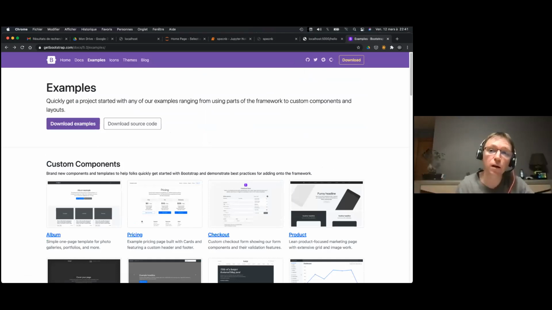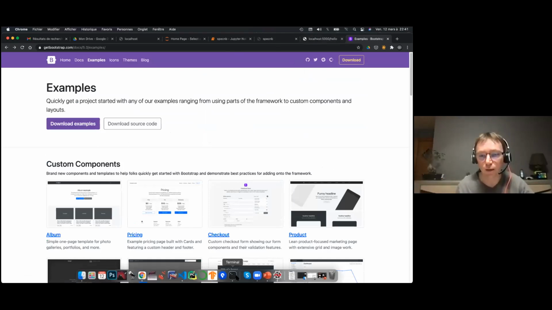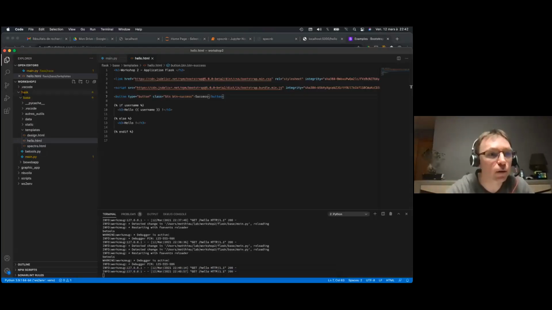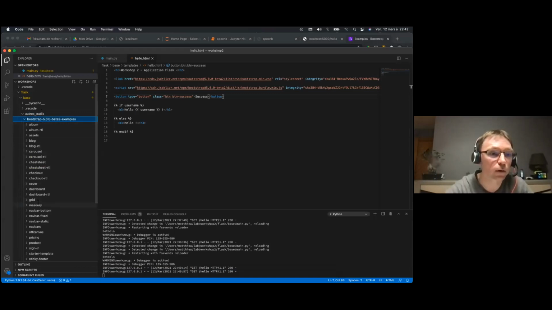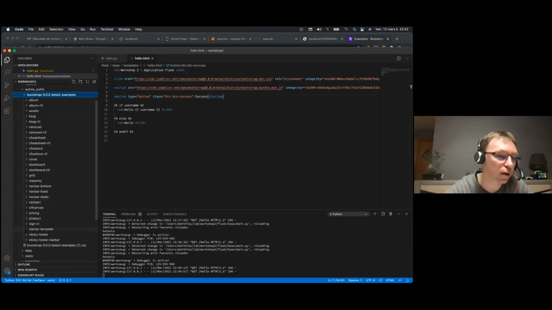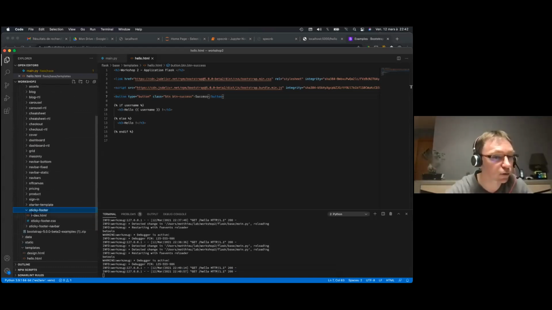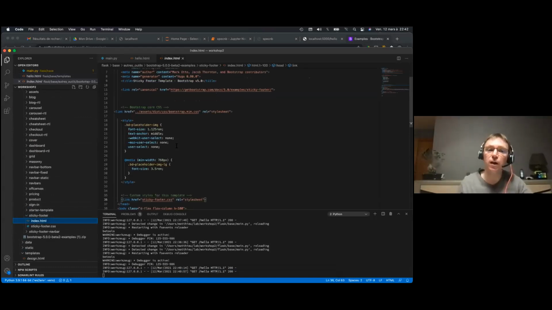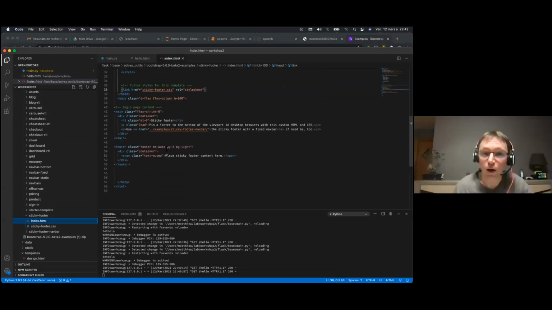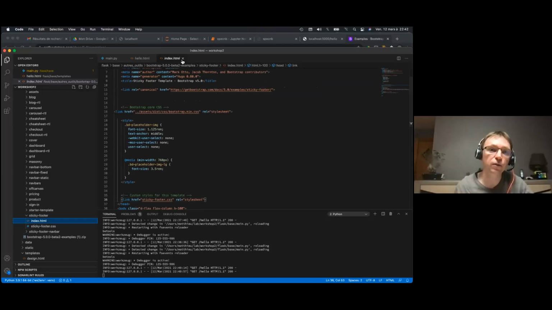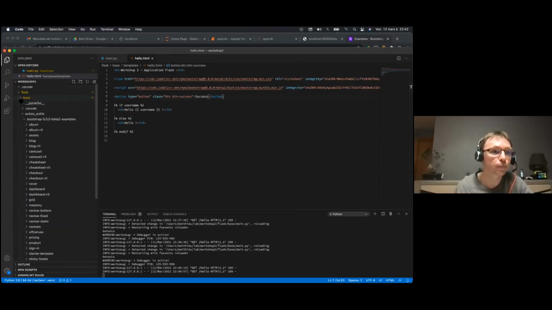And it is HTML code. So that's what I do here. I switch. In the package, I have a folder autre outil, another tool, and I passed the package here. And you have all the example. I take the sticky footer, for example, and I have an index HTML. Okay, I take all this code. I just passed it, sorry, in my template design HTML.